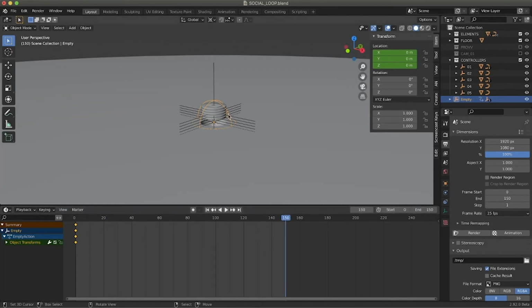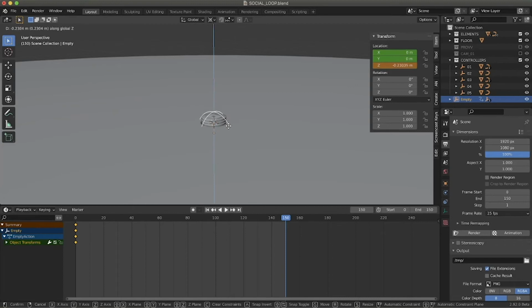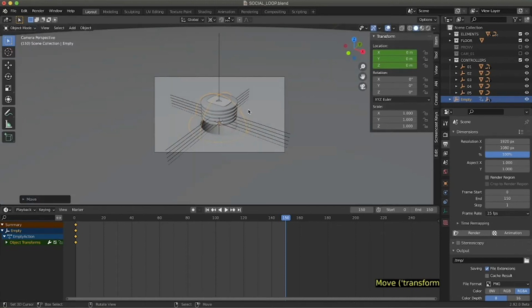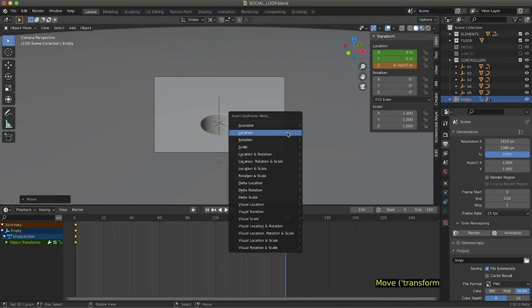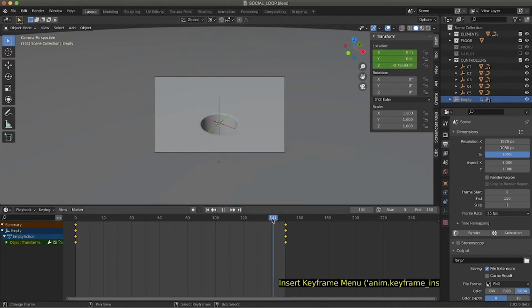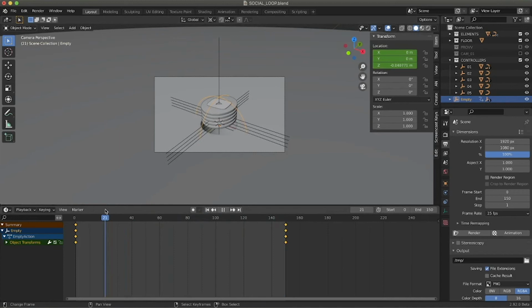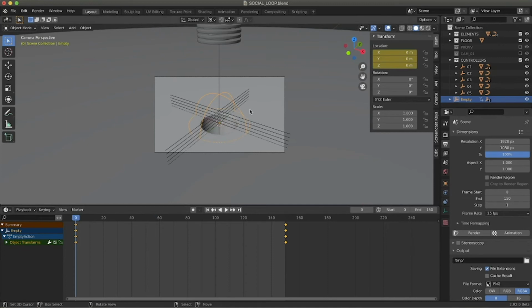So what we want is to have this, G, Z, and we want this to go down to have all of them disappearing. So we can enter the camera, we have this one selected, G, Z, and we move them down. So they disappeared. So I, location. So we have this element that keeps going down, and what we want to do now is offset the position for each of our medals.